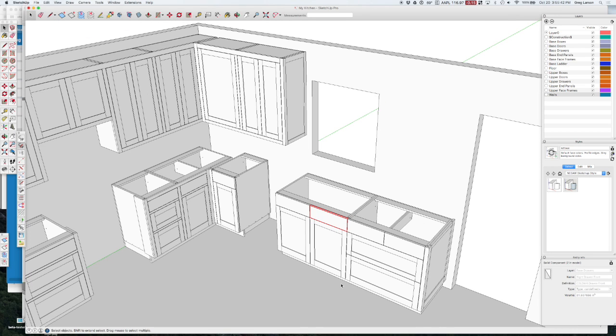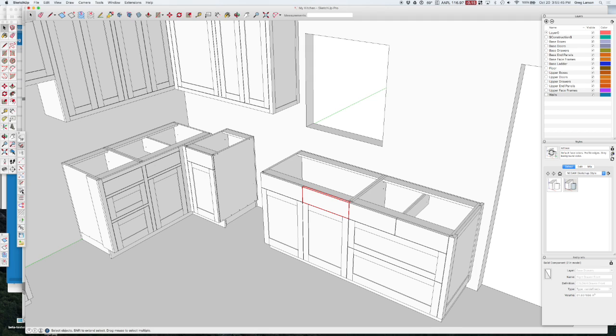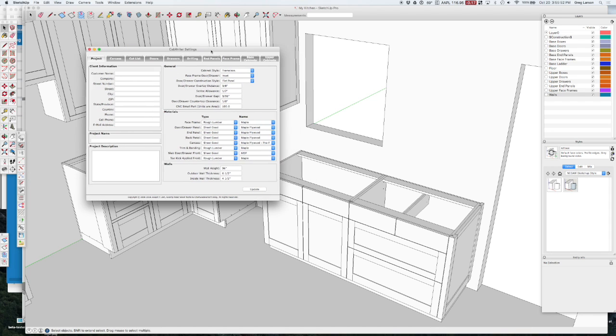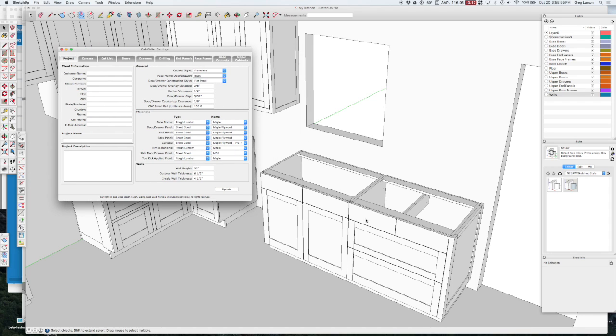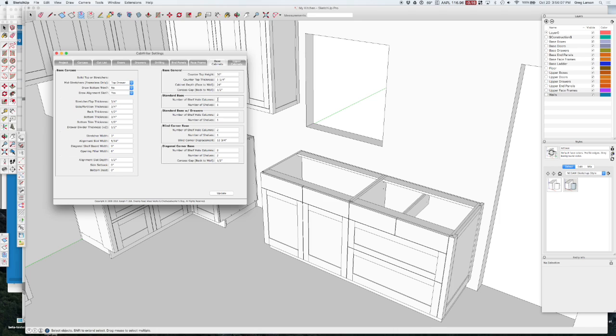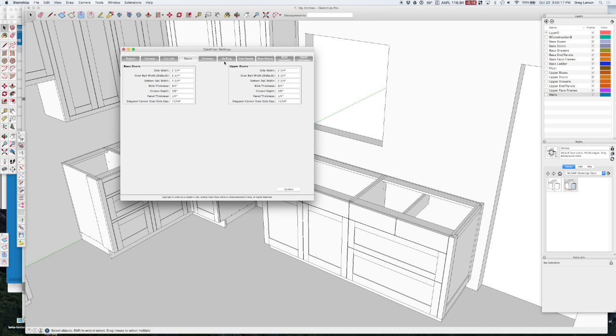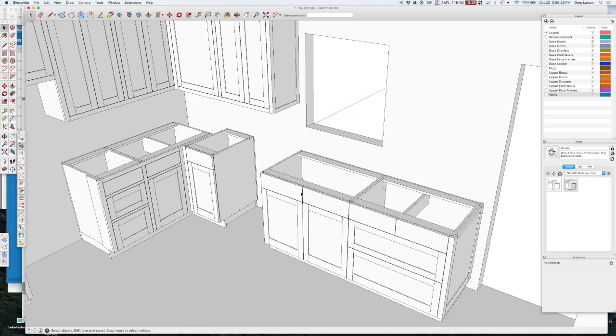So what I want to do first is select the cabinet and then use this tool called Retrieve Cabinet Defaults. And if you watch that video, there's a whole video on this concept. What that did was take the parameters that were used to draw this cabinet and populate my settings. So now I could do something like, for example, I could go into my base cabinets and change the countertop height to 40 inches. And maybe on my doors, I want to change the lower rail width to 6 1/4. Closing the box updates that.